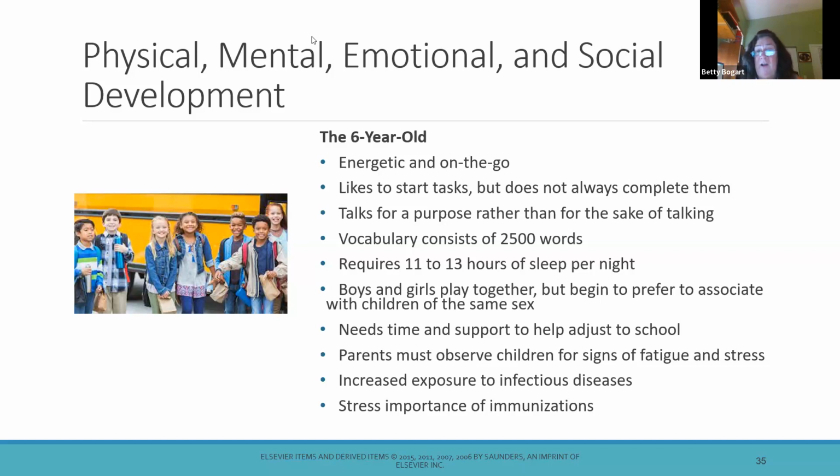Their vocabulary is 2,500. And some of the words that come out, I'm like, how do you know these words? Between school, between reading, and other kids. And then they listen to us more than you think. There's a lot of words that they're using. They still need a lot of sleep, 11 to 13 hours. And if they don't, they will be crankier, or they might fall asleep in school sometimes. Boys and girls play together, but again, they prefer same sex, okay? They need time to adjust to school and its needs, and getting homework done, and what uniform to wear. They really need time to figure this out.